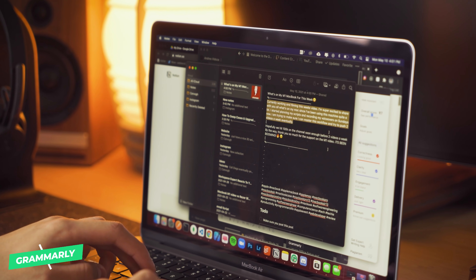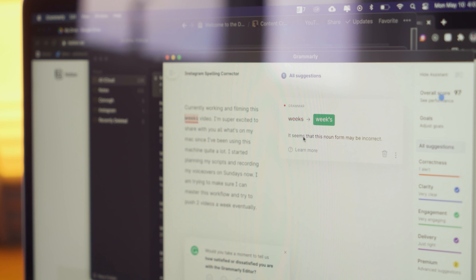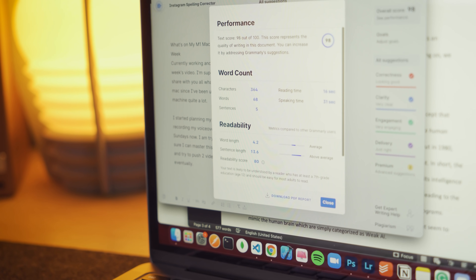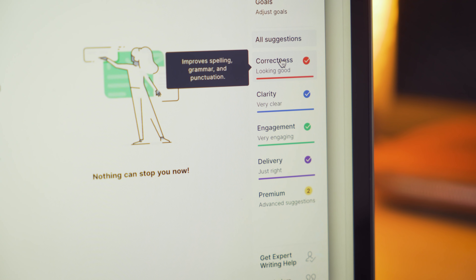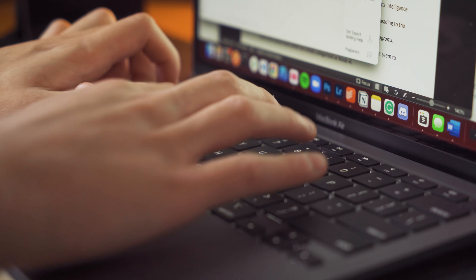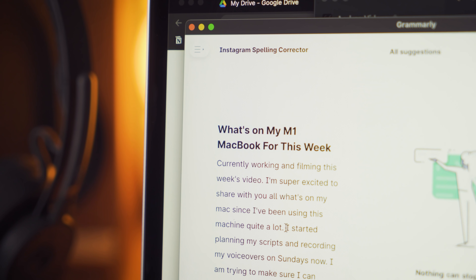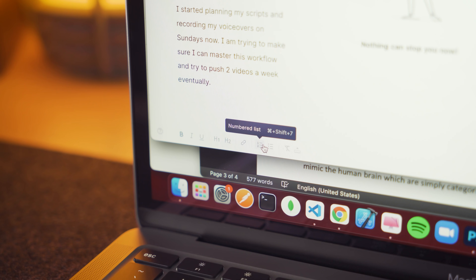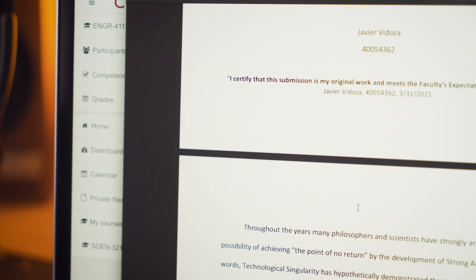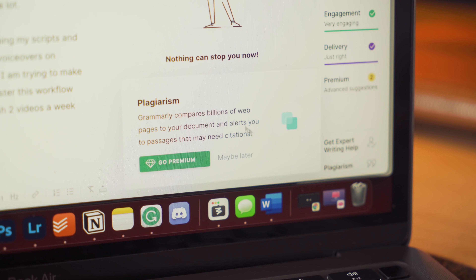Because English is not my native language, I recently started using Grammarly to correct my captions. With Grammarly, you can solve grammar and spelling issues extremely well. You can use the assistant to get an overall score of how your text performs and receive feedback on correctness, clarity, engagement, and delivery — it truly allows you to develop your writing skills. You can also format text within the editor, including letter formatting, embedding links, using bullet points, and clearing all formatting if needed. I wish I had started using this a couple of months ago when I had to write a 2,500-word essay — it would have made my plagiarism check a lot quicker.